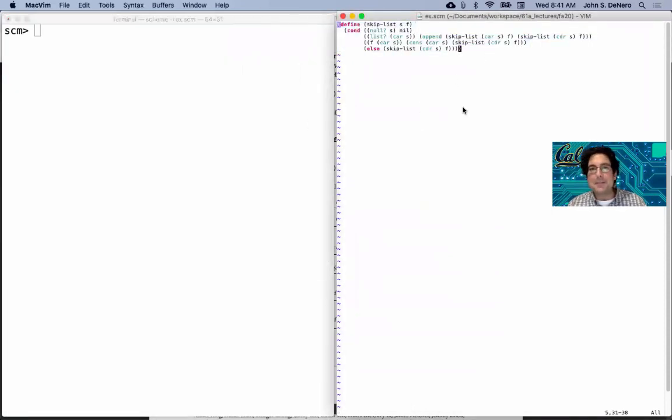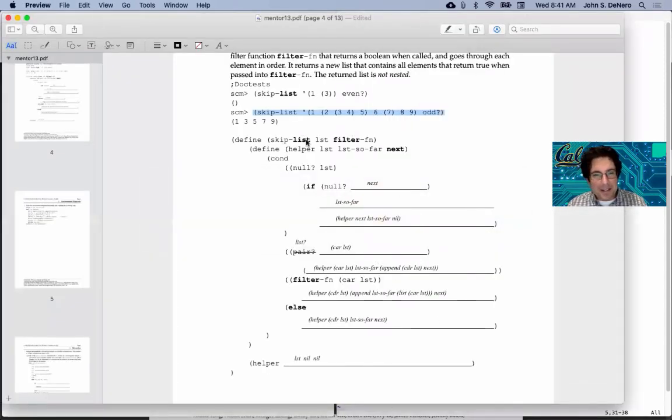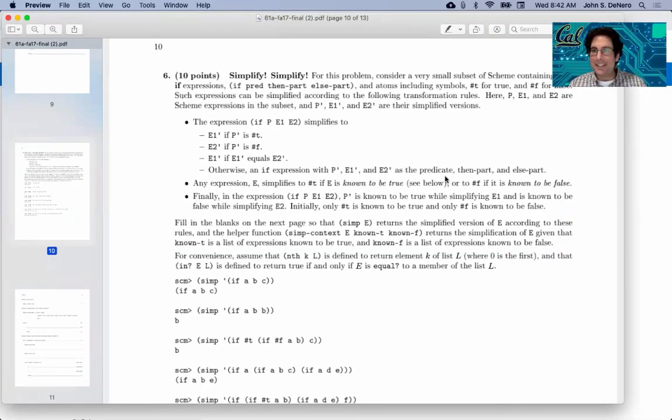Turns out my way is also more efficient, but we don't talk about efficiency too much in this class. Though I think that something like this would work. Since I didn't type it in, I cannot guarantee that it is right, but it looks right to me. I have looked at this problem before, but not in a long time, so it's going to take us a while. All right. My guess is that this will round out our session for the day because it takes a little bit of time, but we should be able to do it.